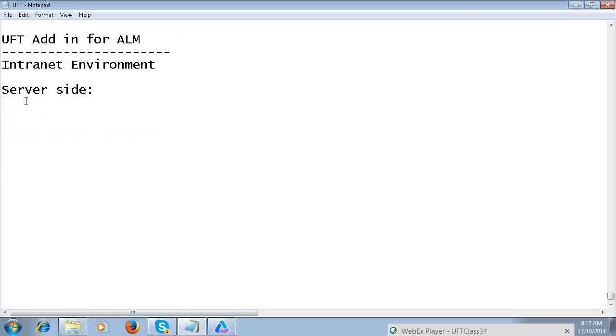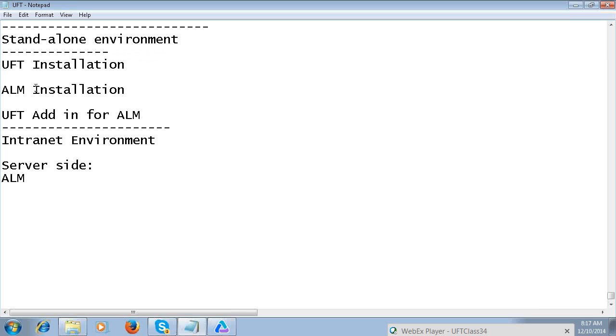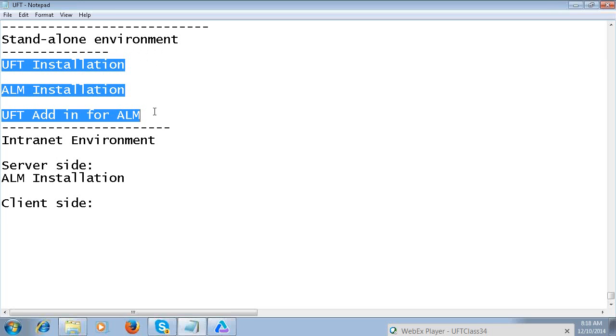Server side, ALM installation. Next, client side, UFT installation.